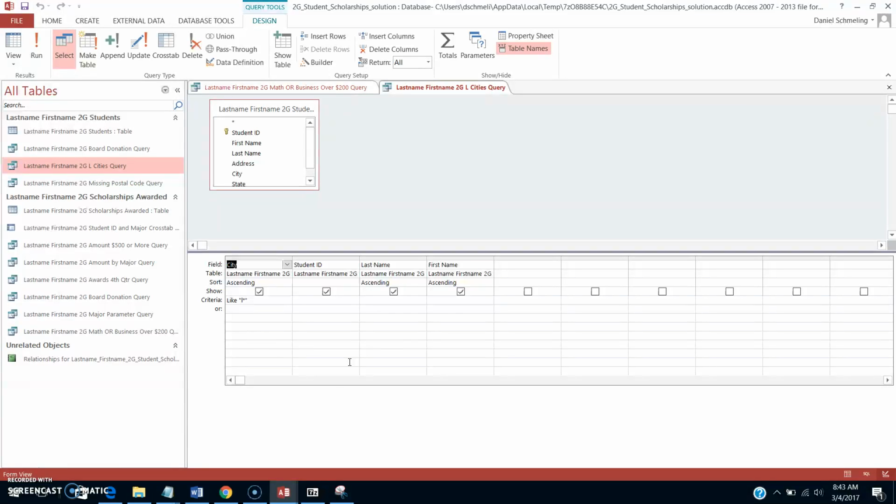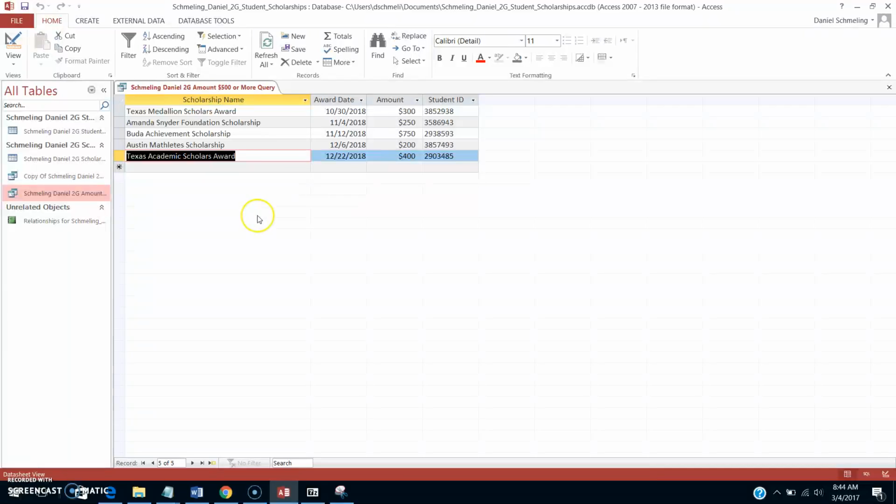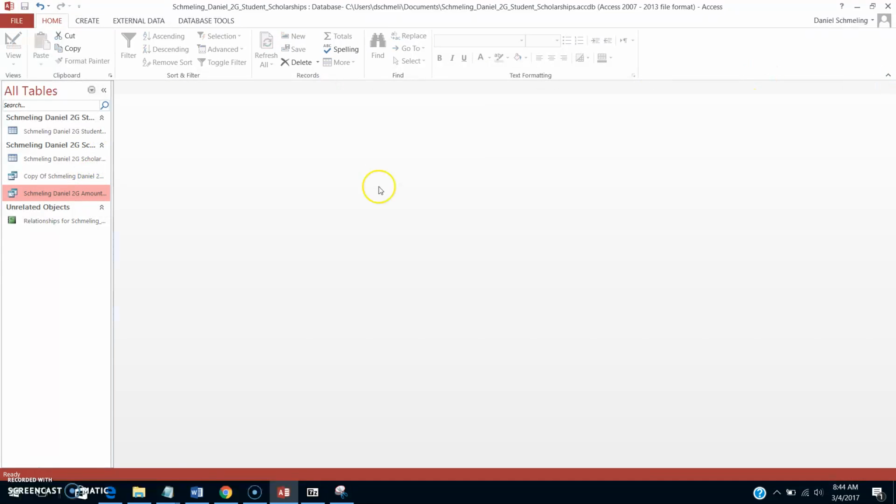Okay, class, now we are on step 5, which is create a query using your 2G scholarship award table. So let's go ahead and close this query out.